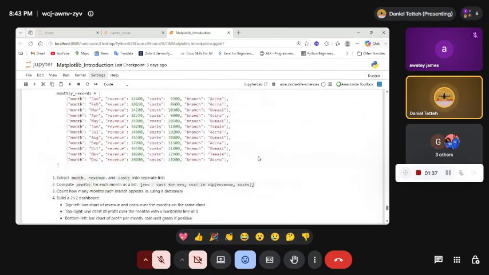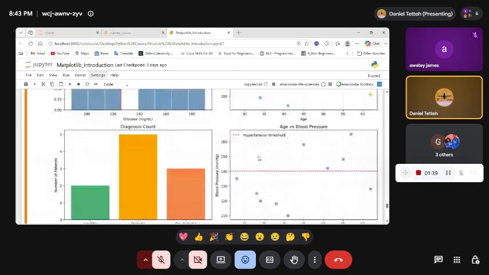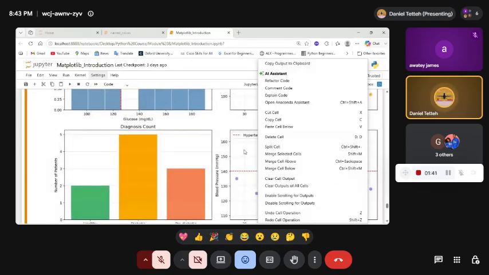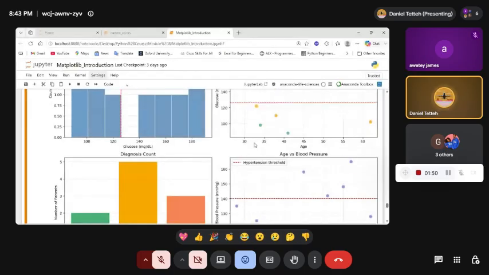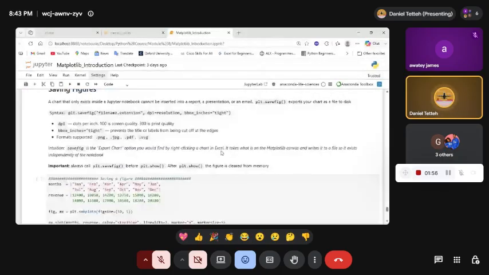Okay, so once you have this chart, how do you save it? You have 2 ways of doing it, okay? So you can copy it to a clipboard. So once you copy it, you've copied an image. Okay, so you can paste it anywhere. Or else you also have a way to save it. All right, so if you want to, say, use the plot.savefig. So let's see that one in action.